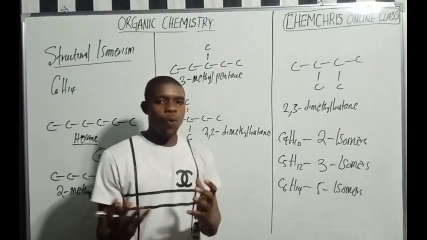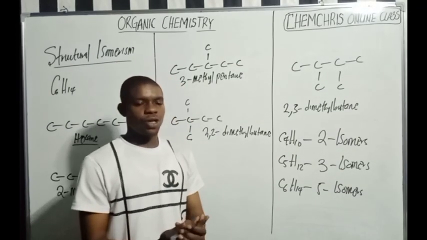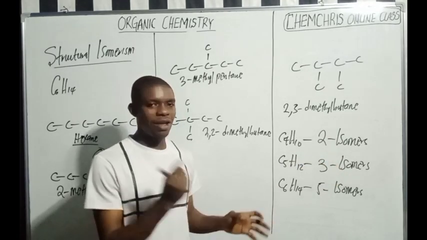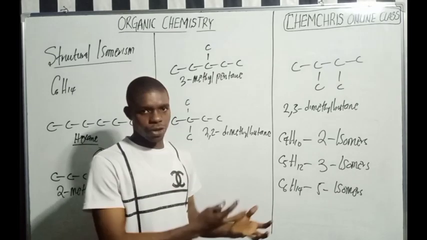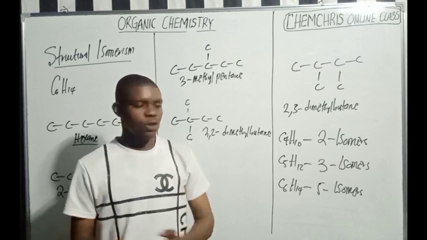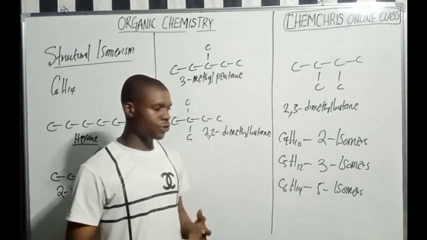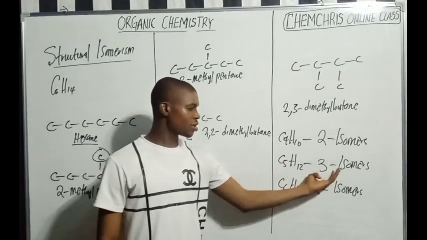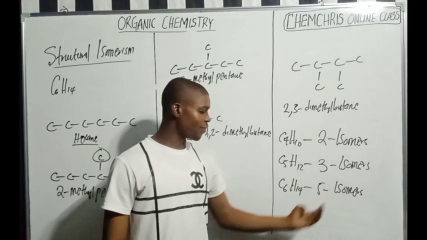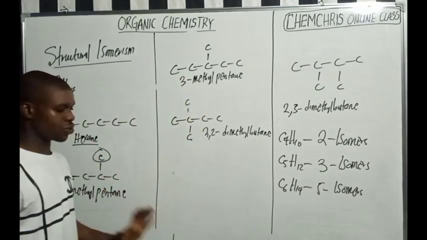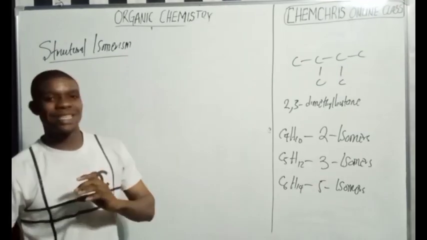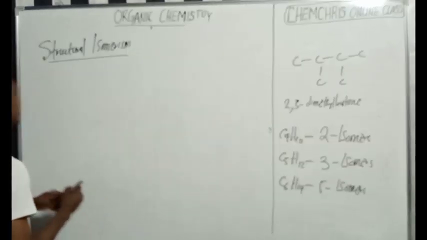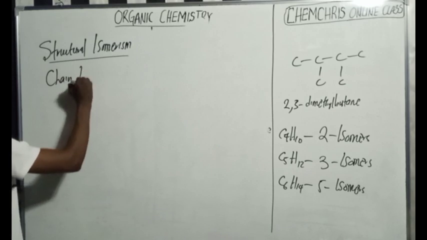The question will be, in exam conditions, how do we get the number of isomers without actually drawing the structure? If perhaps they did not ask us to draw the structure, and it's probably an objective exam. So remember, C4H10 got two isomers, C5H12 got three isomers, and C6H14 got five isomers. We have to draw the structure, right? So here I want to use a simple formula, which I'm going to show you now. You can say chain isomerism.